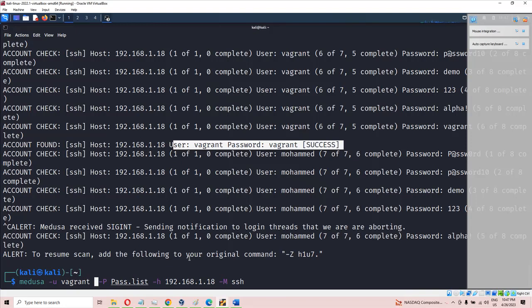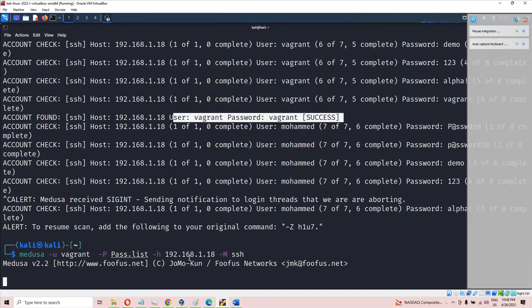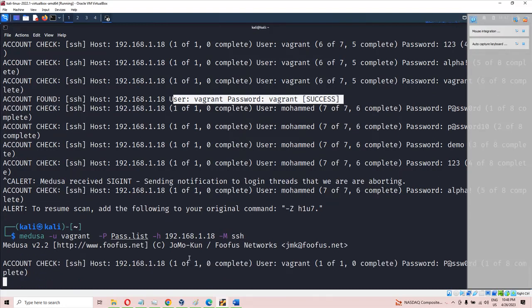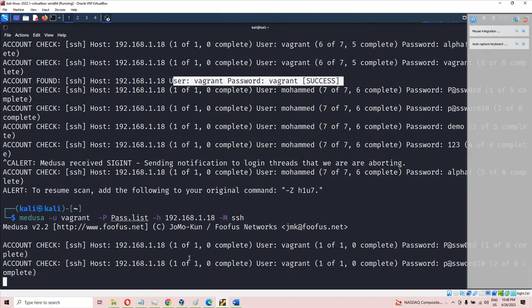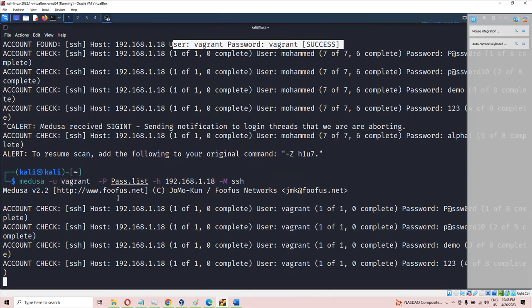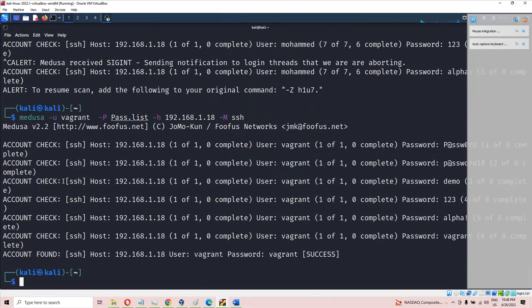So this is also a variation in using the Medusa. Instead of taking the username from the file, it would consider the username we have directly given in the command. So here we have to use small u.